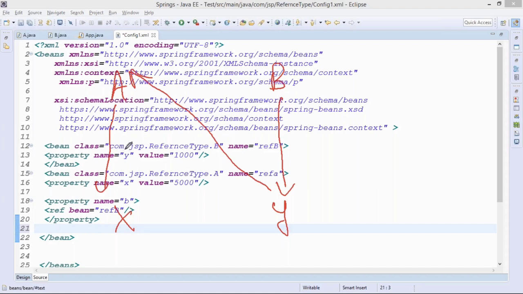So in this A class, we have to declare a non-primitive reference, that is B. This B is going to hold the particular B class object reference.